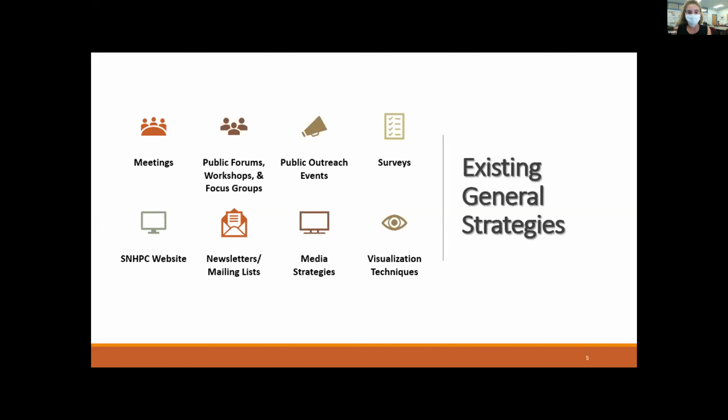We also release newsletters at various intervals, whether it be our quarterly newsletter, a media blast, or a sustainable news flash. In that we provide project updates, upcoming events, meeting opportunities, and just planning news in general. We try to make that list robust and reach as many people as we can to keep folks engaged as we're chugging away at different projects and different things that are happening at the local, regional, state, and national level.